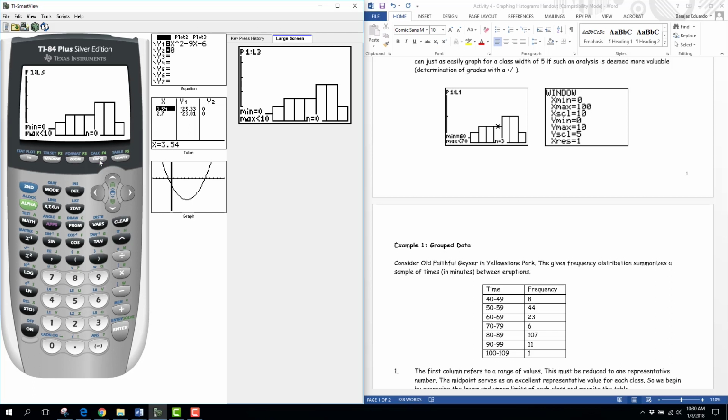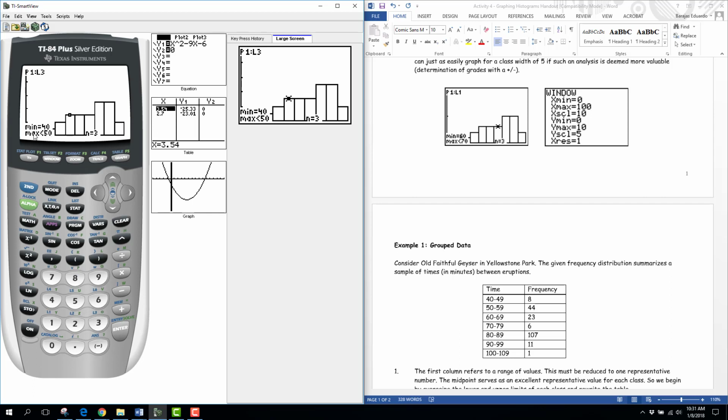And now here's where the problem comes in. Just for a second, move this arrow and go to the right. Let's go a couple of places. See that little blinking cursor? That's letting you know the center of that box. This is telling you that that box is between 40 and 50, and it's got a height of 3. So there were 3 students who got a score of between 40 and 50.